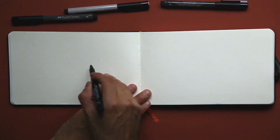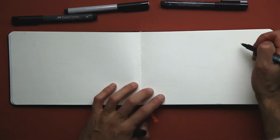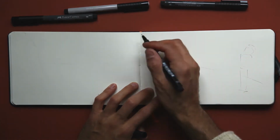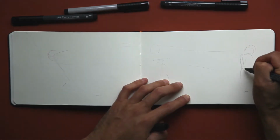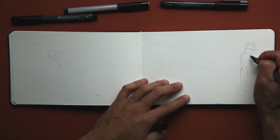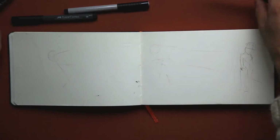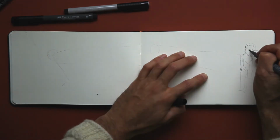This time I'm drawing from imagination. I'm going to start with a strong line, and it's going to be an action pose with some characters that are going to be loosely based on myself. I wanted to do a series of the stages of a certain pose. So I'm imagining a rope, and the characters could be doing tug of war. The whole page layout will look like a procession of the same character.